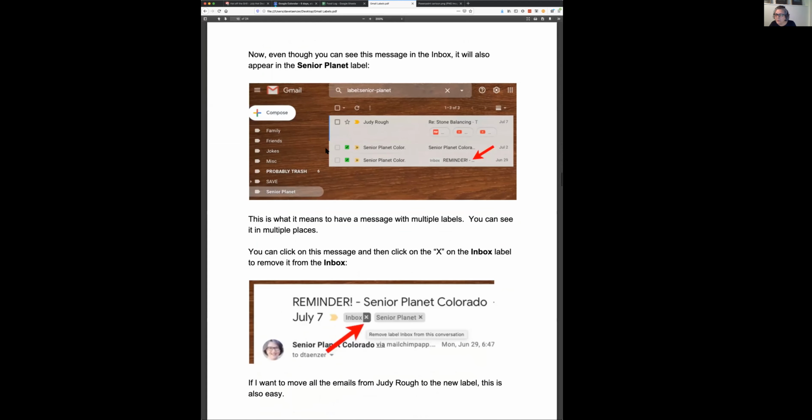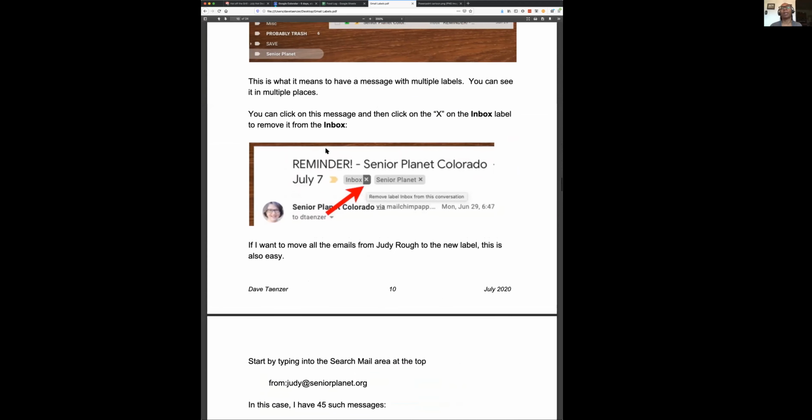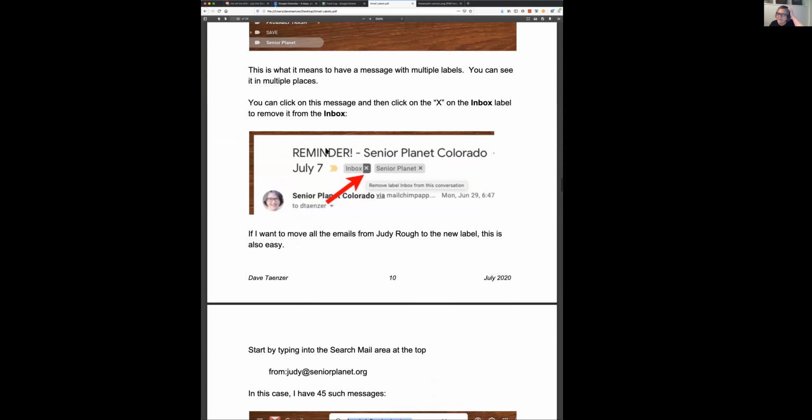So, oh, I lost it. Wait a minute. So are you talking about the label button one? Yeah. So what the person was asking is, if you delete an email, will it be deleted from all other folders? And yes, well, if you delete it, it's deleted.